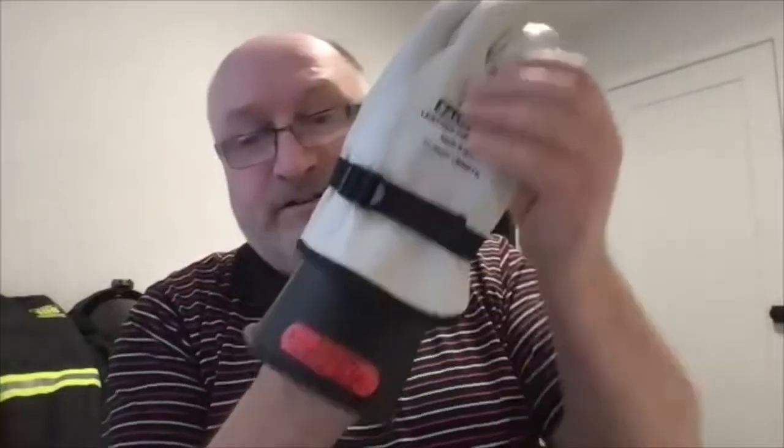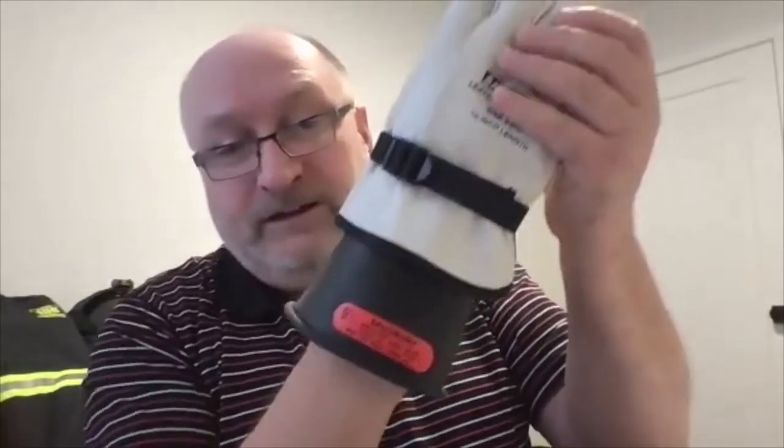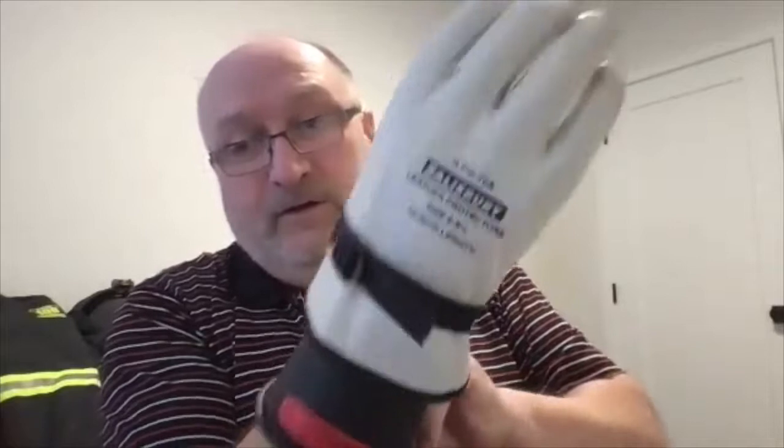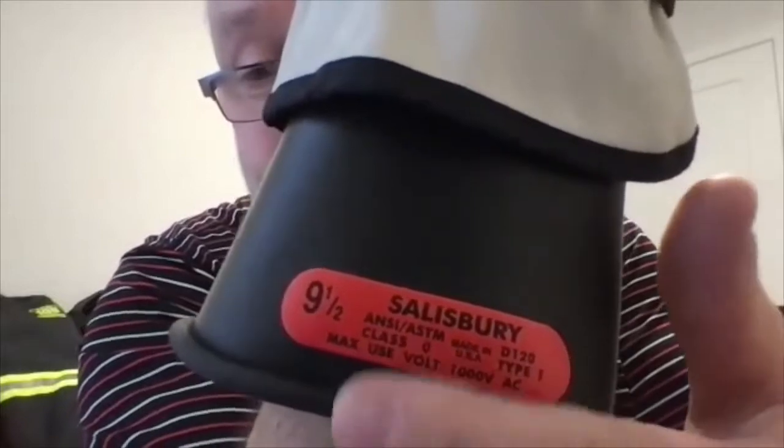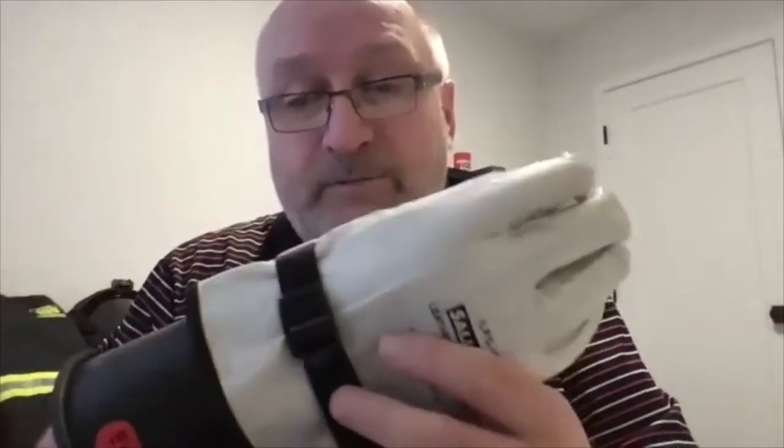So I talk about size in the glove. See how my hand very easily slips into this glove? These gloves have to be sized, and the size is indicated as a nine and a half. And that's actually inches around this portion of your hand. So when you size these gloves, you measure inches around this portion of your hand and then you add a half an inch because this glove's not meant to fit tight.